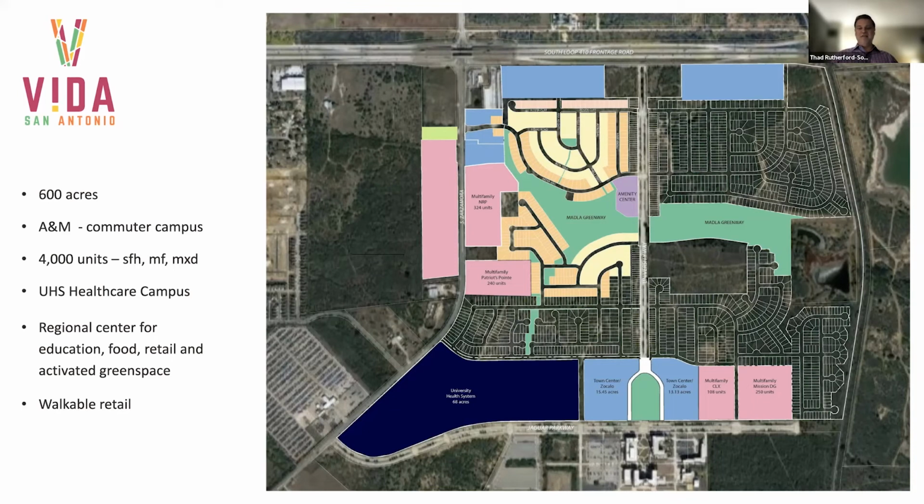And I have to admit, in the beginning, we were a little nervous. I was a little nervous. We had an idea of what we wanted Vita to be. This is a lower income area of South San Antonio. It's been a little bit underserved, underinvested, but the stakeholders down here were very powerful, very influential politically.